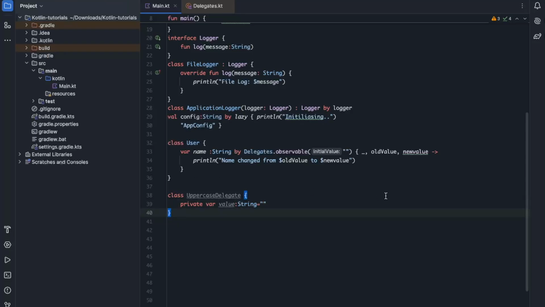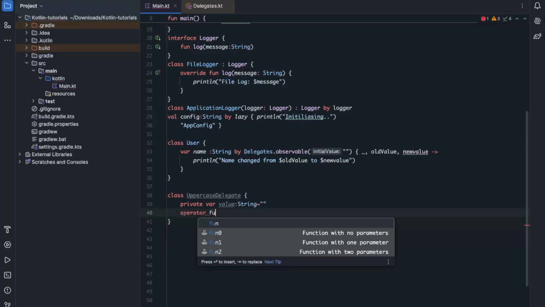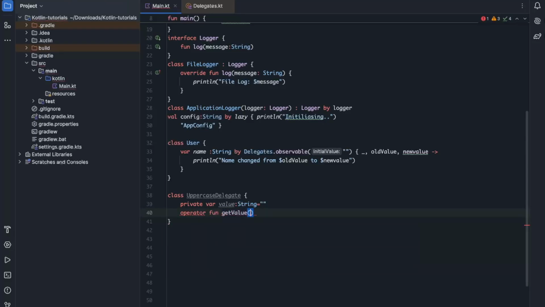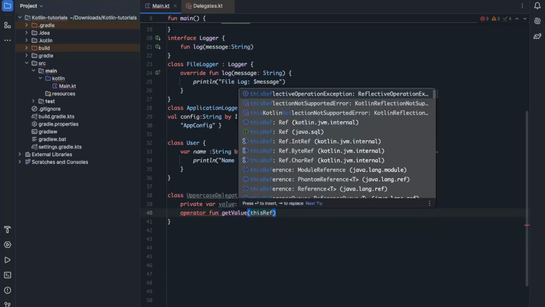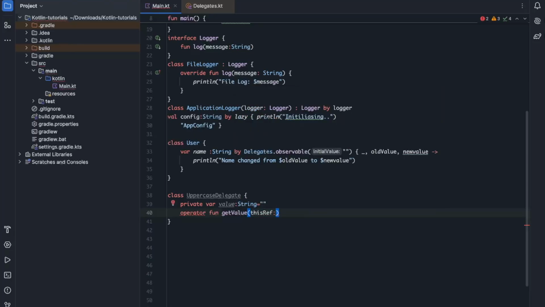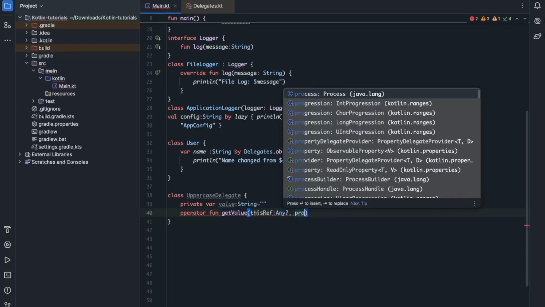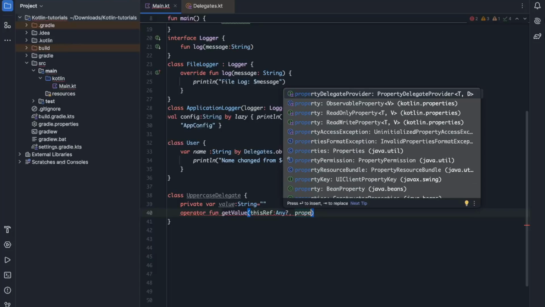Now let's do operator fun getValue, and this will refer to thisRef with type Any, and it can be null, so we are doing a specific null check. And I'll take a property, a simple KProperty.